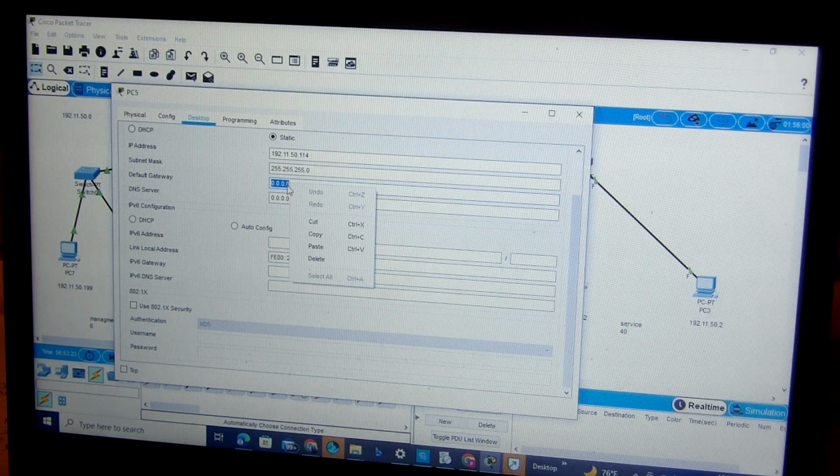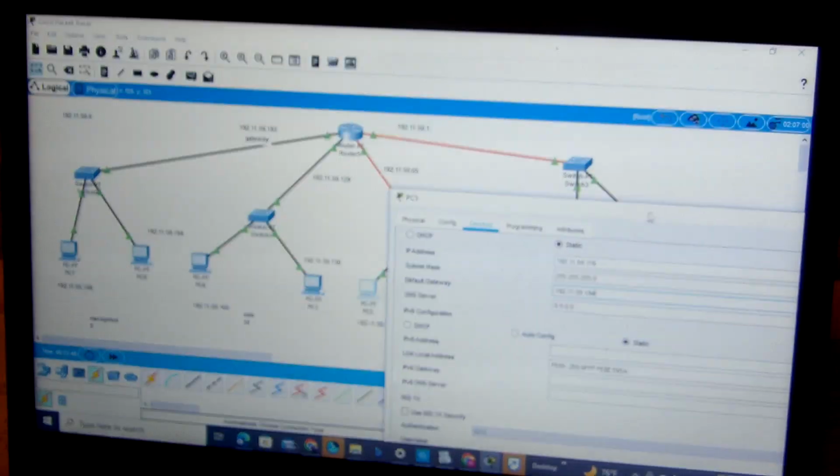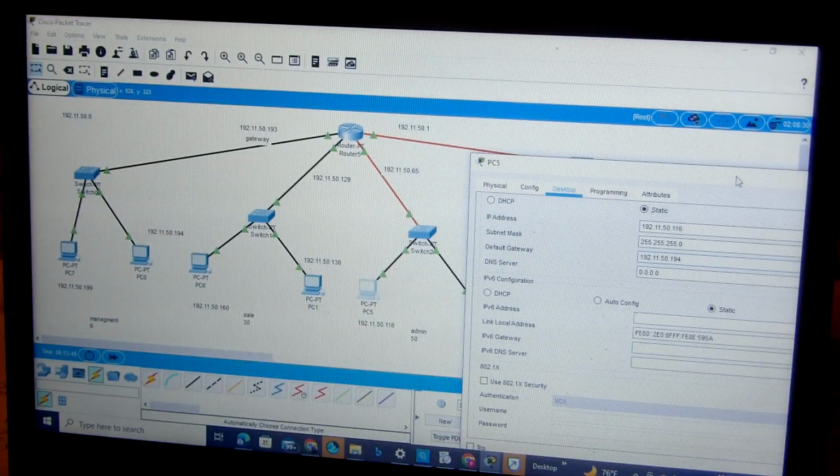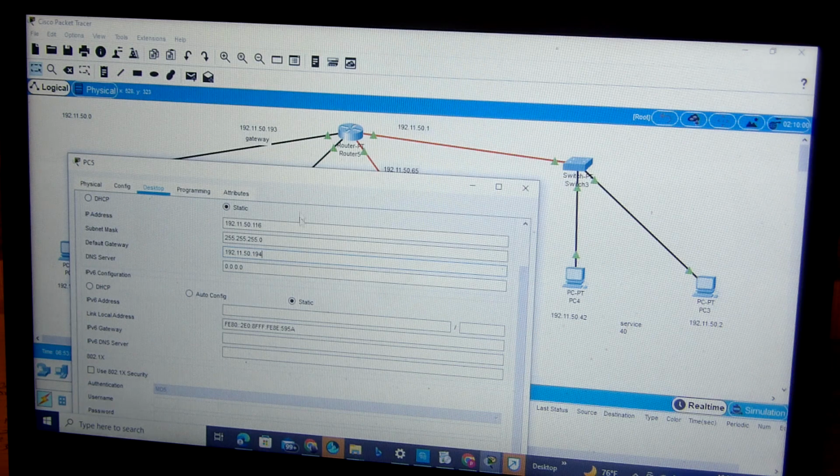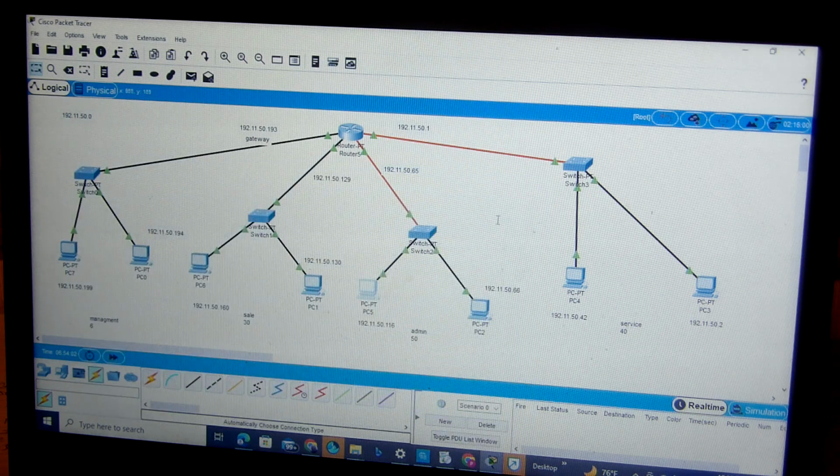You don't have to write the last one. Let's write the same, because it's going to be for later use. Okay. And the default gateway for this one is 65. Okay.